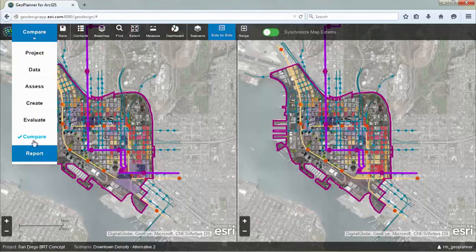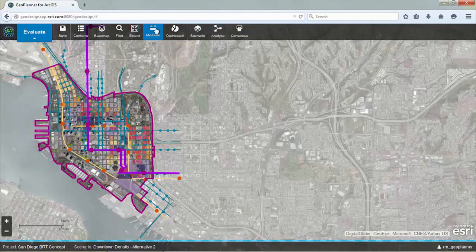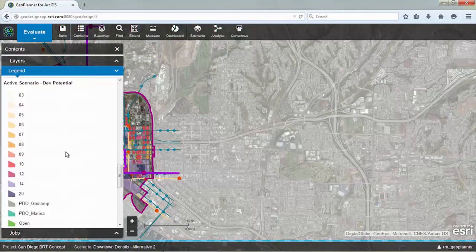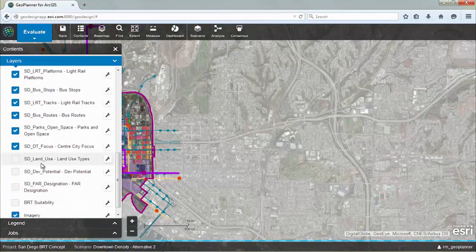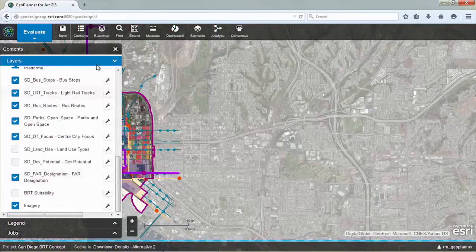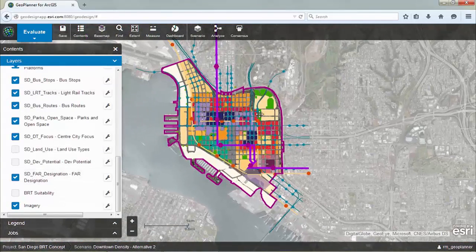So the last thing I want to do then is just come back to an overall image of what the FAR looks like. So I'll open up my table of contents again and show the FAR designation. And so let's say that we are now going to hand this off, and that it might be a really good idea to add density down by the stadium, but maybe some other people are going to want to weigh in on that, to think about the aesthetics of higher density, to think about the solar access issues, to think about the kinds of utility infrastructure issues we may come across.